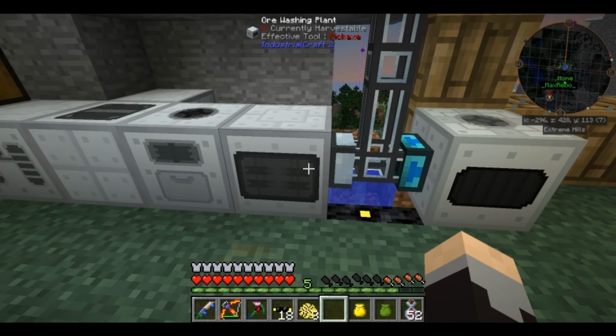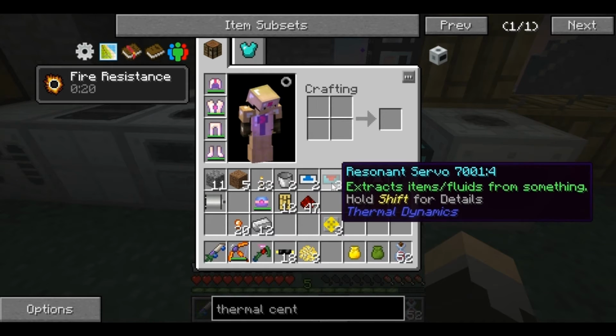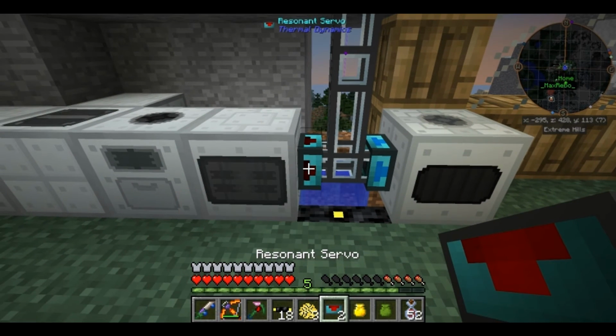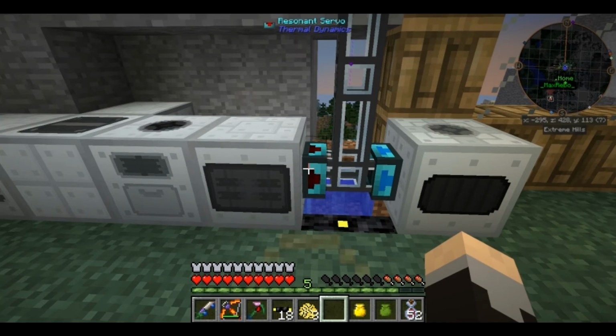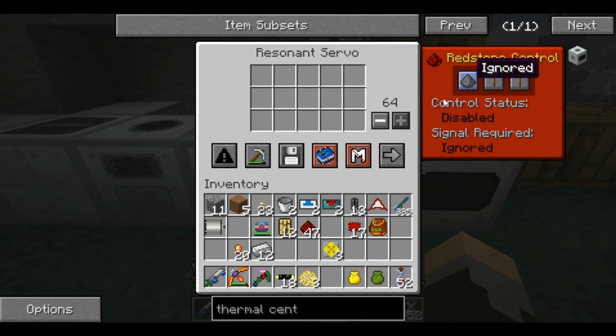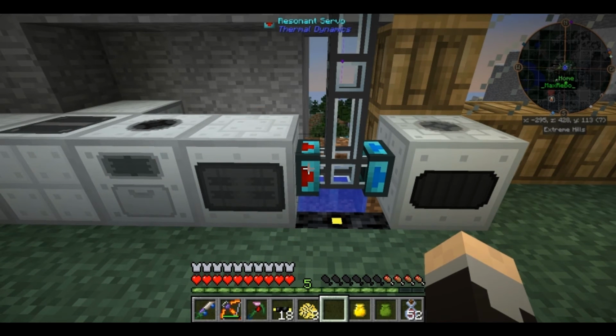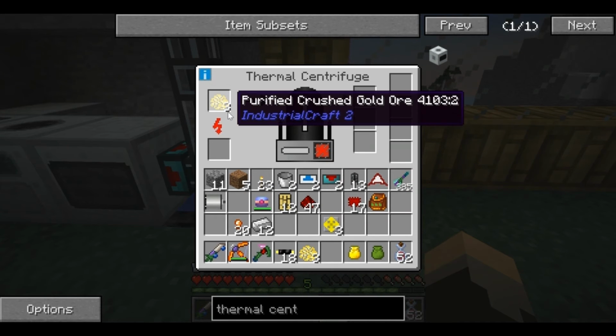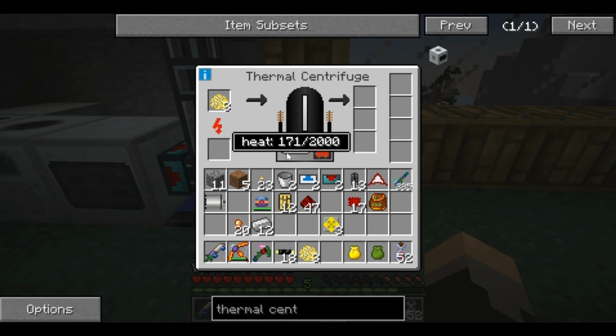Aww, it's not working. Okay, fine. I can work with this. Let's do this then. And since it won't eject to there, let's try to pull from it. Empty blacklist. Ignored. Go. Oh, yeah, baby. Okay, so that works. The thermal centrifuge has its purified gold, and it's heating up.